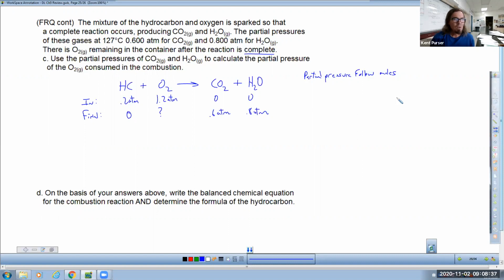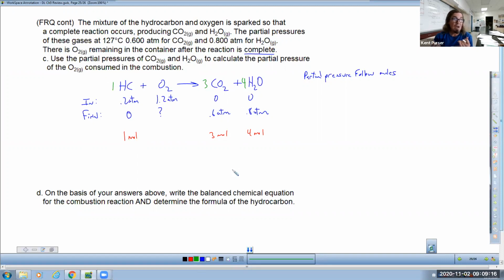I guess maybe what I could say about this is, this is in a different color. So this is the kind of stuff that goes in my workbook on the AP test, but wouldn't go on my answer document. That I recognize that 1 mole of this, if mole fraction and partial pressures follow each other, could we say that 1 mole of this produced 3 moles of this and 4 moles of this? Wouldn't that kind of work as a step towards a balanced chemical equation? Now I might, in my answer document, be willing to write in there that if this is a 1, this is a 3, and this is a 4.